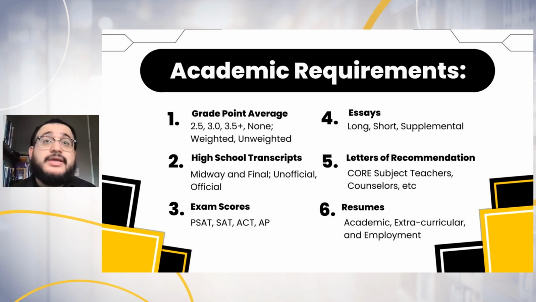Others might be more specific. They'll want you to list your weighted GPA, so your GPA that might go above a 4.0 scale because of academic rigor. Some might specifically ask for your unweighted GPA, the one that is traditionally from 1 to 4. Some of them will ask you to provide your transcript so that they can recalculate your GPA. Some very big and competitive opportunities might ask you for your midway transcript, which is the one that you typically get in December. Some of them will ask you for your final transcript, the one you get after you graduate.